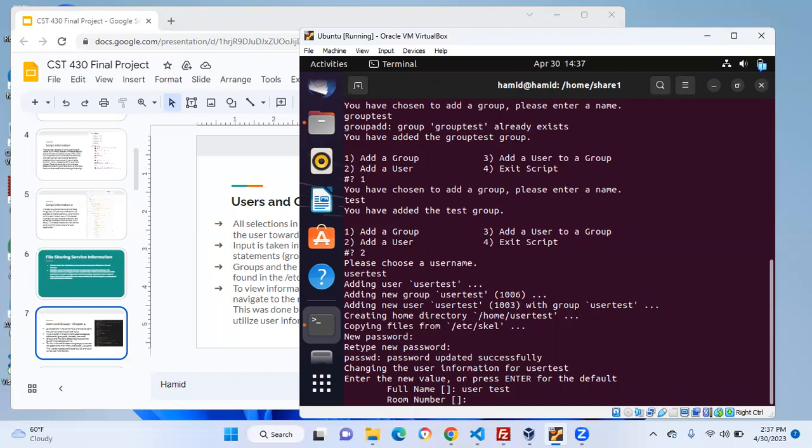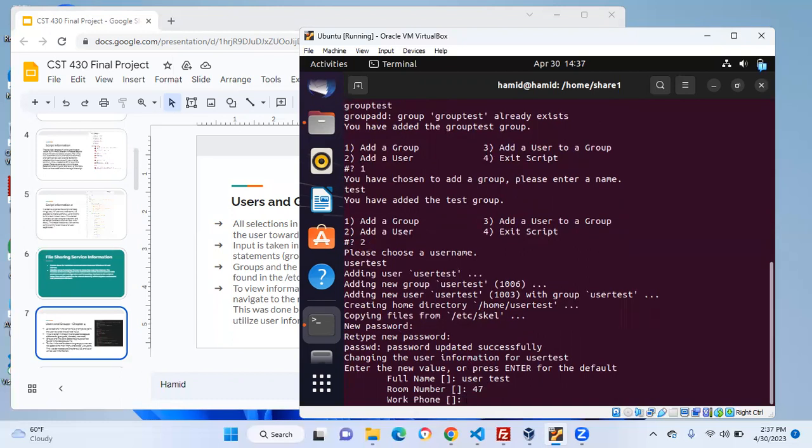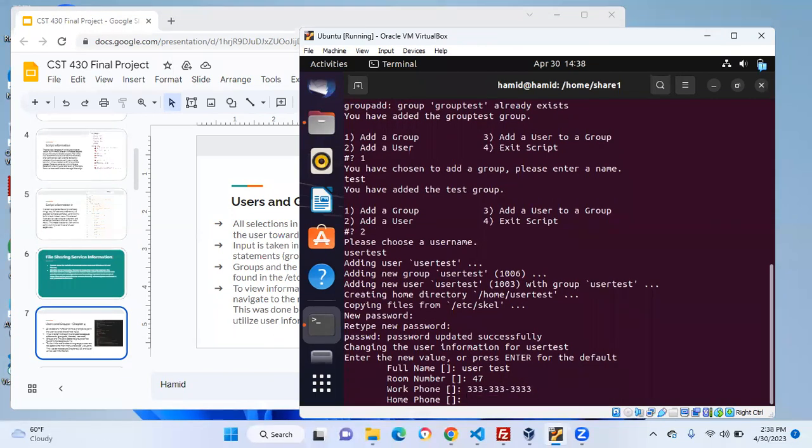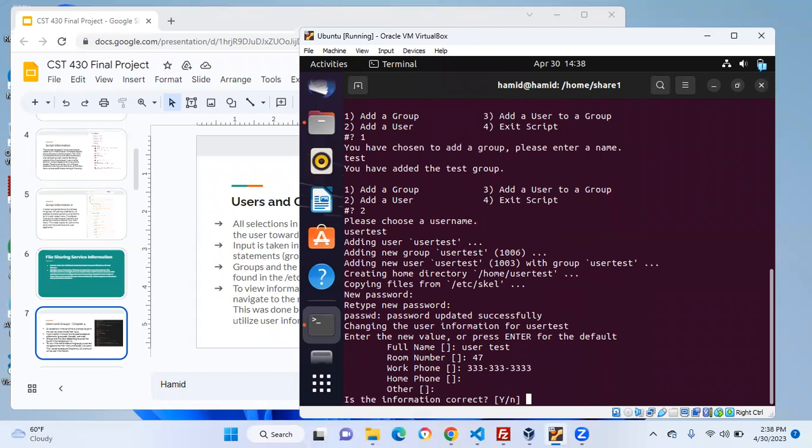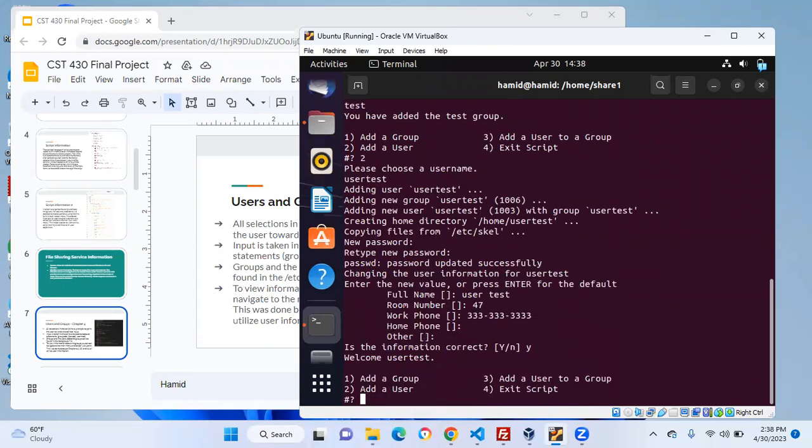I'll just put any room number, honestly. And you don't have to put inputs for every single one. You can just skip them if you want to, confirming the information is correct. And we're good to go, as you can see.